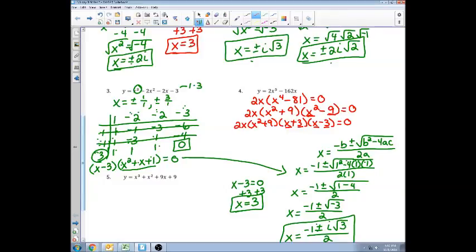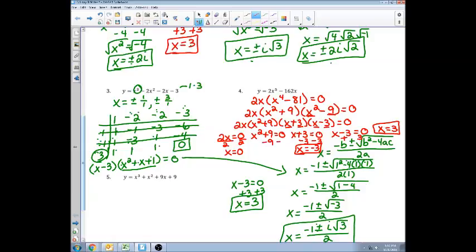Now from here, I'm going to set everything equal to 0. Okay. If I divide by 2 here, I end up with x equals 0. I can subtract 3, so x equals negative 3. I can add 3, so x would equal positive 3. Now I have x squared plus 9. X squared is a perfect square, 9 is a perfect square, but I have an addition sign in between, so I cannot use the difference of 2 squares.